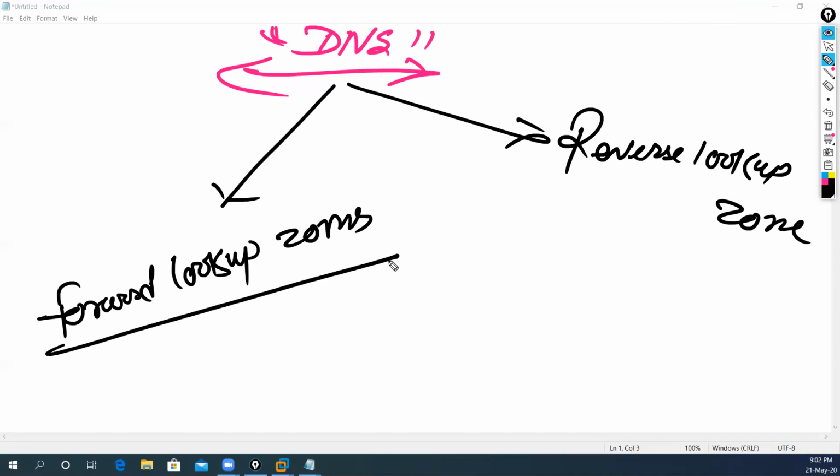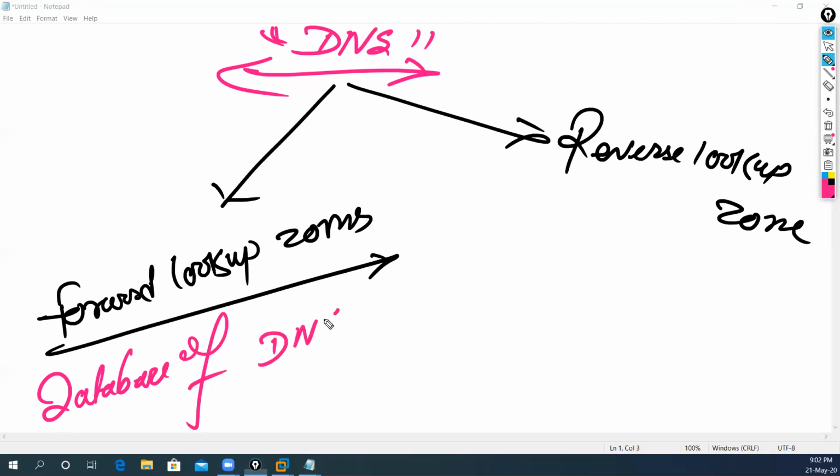The forward lookup zone is a database of DNS used to translate name to IP.